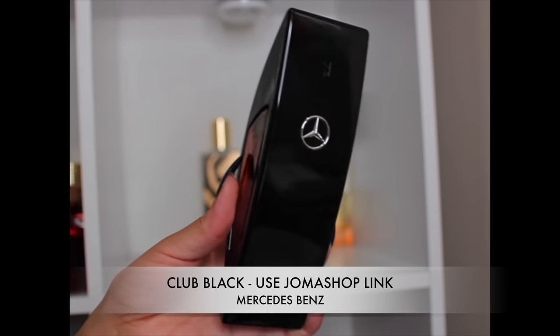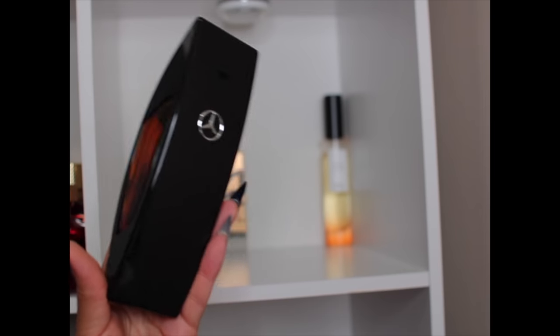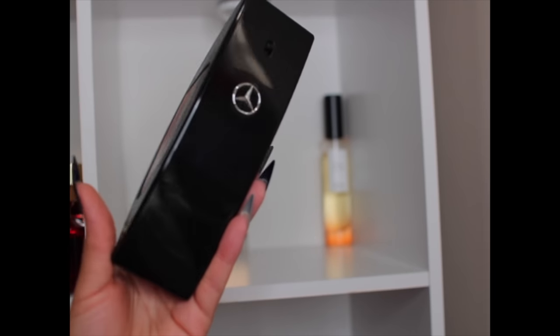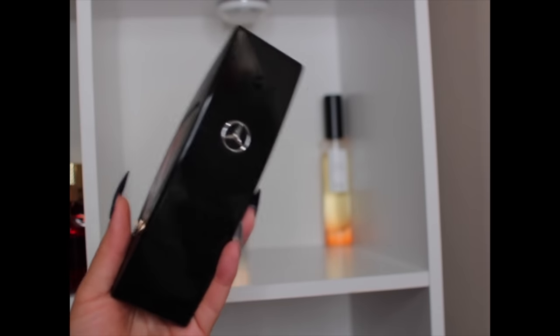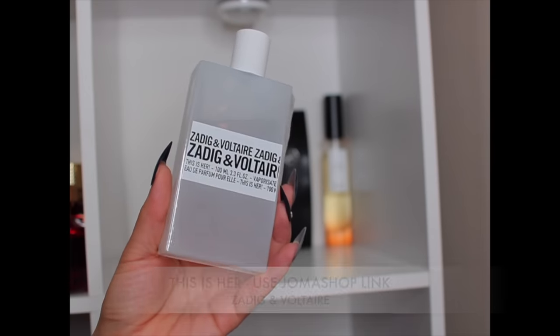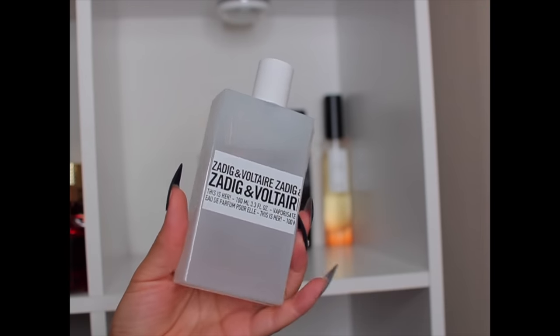Next is Mercedes-Benz Club Black — one of my favorite vanillas in my collection. It's marketed towards men as an eau de toilette, and I don't know why — anybody can wear this vanilla. It had good performance and it's hella affordable. Love it. Also here is a Degan Voltaire — a creamy, milky, lactonic sandalwood fragrance I love to wear to bed, especially in fall and winter. It smells like it might have hazelnut in it. If you like Milk by Commodity, you would like this.